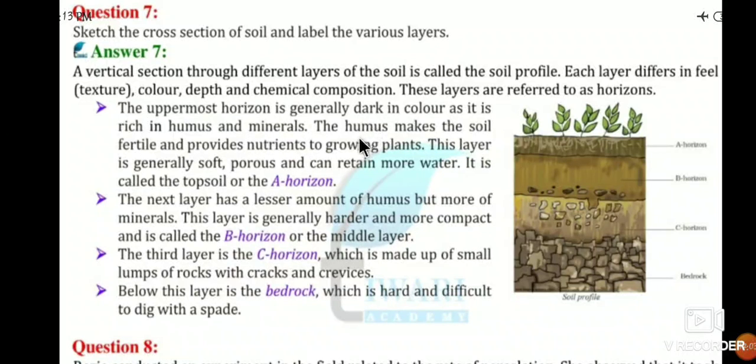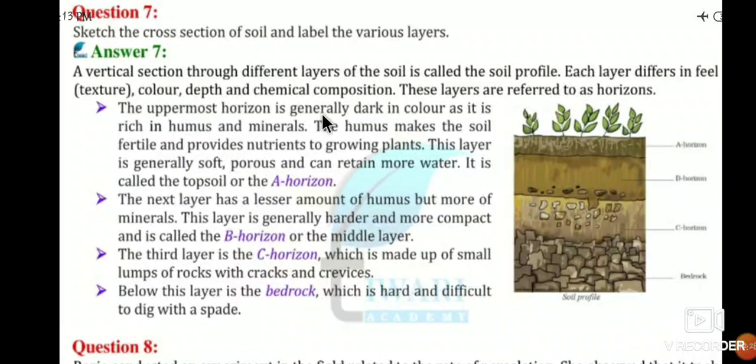How does the humus help? The humus makes the soil fertile and provides nutrients to growing plants. And this layer is generally soft, porous and can retain more water. It is called the topsoil or the A horizon.